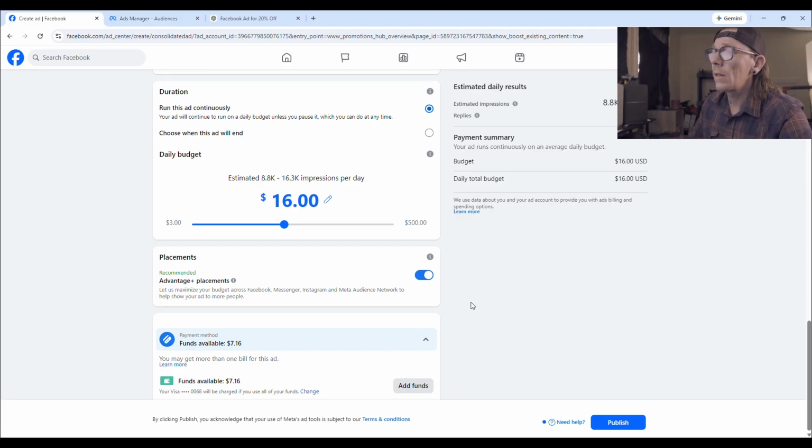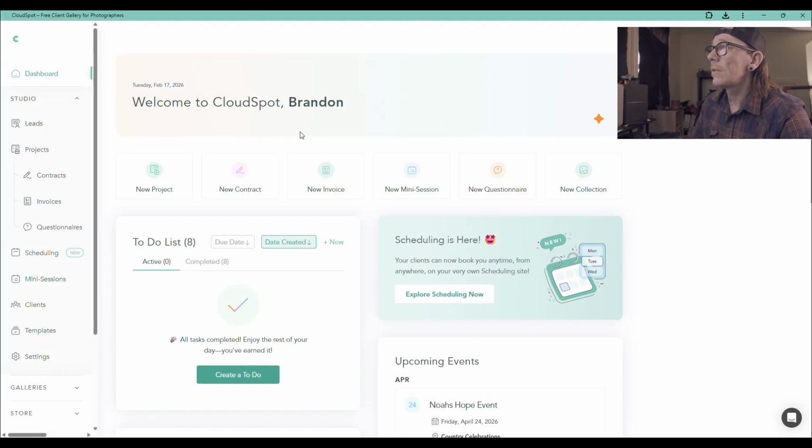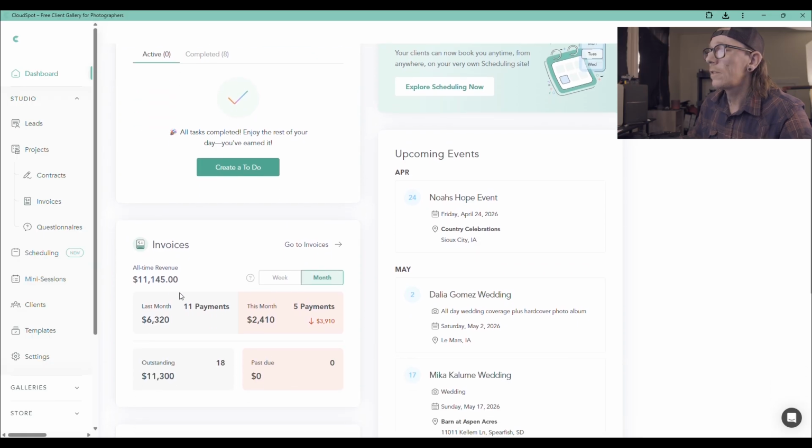Now, in the last month and a half, I've spent probably around $600, I believe, in advertising, which might sound like a lot, but in that amount of time, and I will pull it up and show you here, this is my CloudSpot account. This is my dashboard here. This is what I have done since January 1st, and right now it is February 17th.